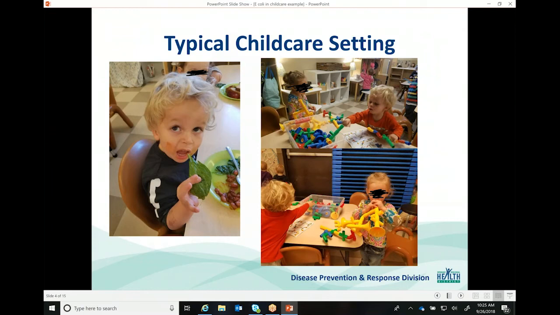And in those pictures on the right, I wanted to show you some hand-to-mouth behavior. This is Oliver and his little best friend playing with these connecting toys, and you can see they're playing with them with their hands, and then his little best friend's got one in her mouth, and I'm sure Oliver has done that many a time as well. So again, just lots of opportunities for things to happen in this kind of setting, even in the best of scenarios.